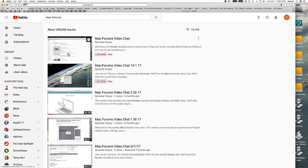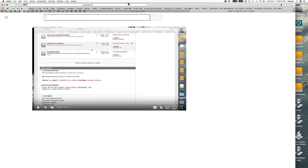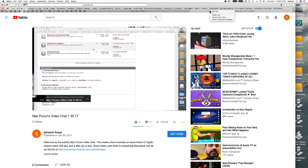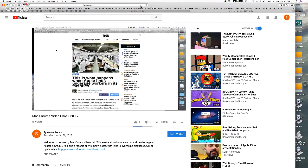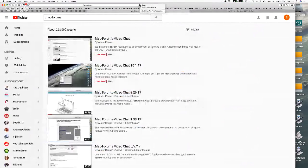And you can also, just to show you another thing that you can do with this, I'm going to open that tab again. I put it in a new tab. And now I'm going to start the video playing. And now I've still got that indication like we had before about which tab is playing video. I'm going to scroll it forward a little bit. And on most websites, I get a little indication right here. I can click and it will show me that that's the tab that's playing. Now you can see I'm still at the settings, but it gets me to a point much quicker where I like the way that management of tabs and these auto-playing videos is happening in Safari. It's getting better. Still a couple of loose ends there to be wrapped up, but it is getting a whole lot better.